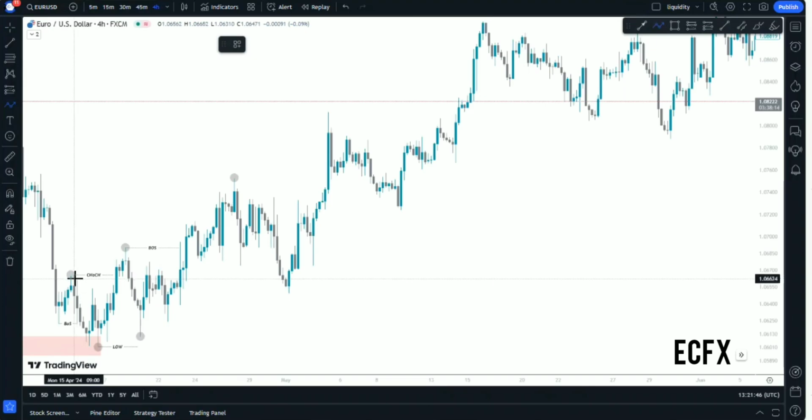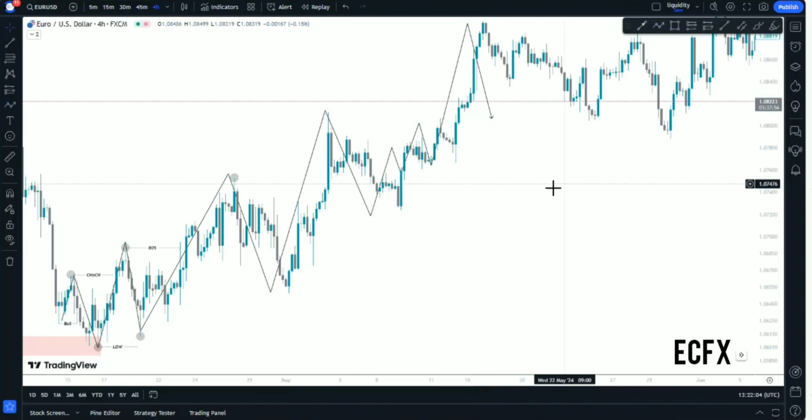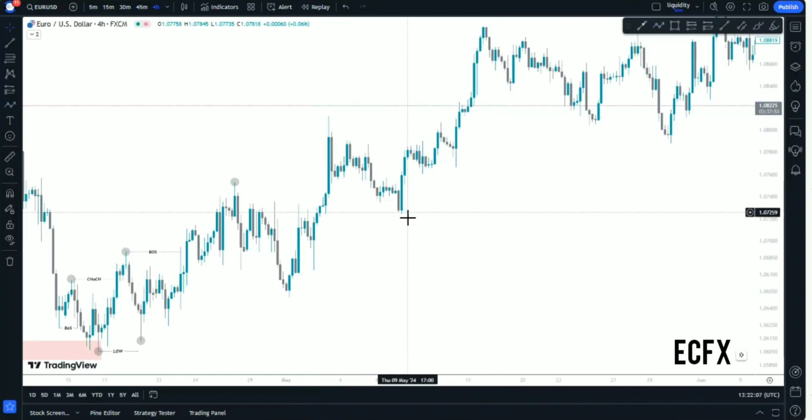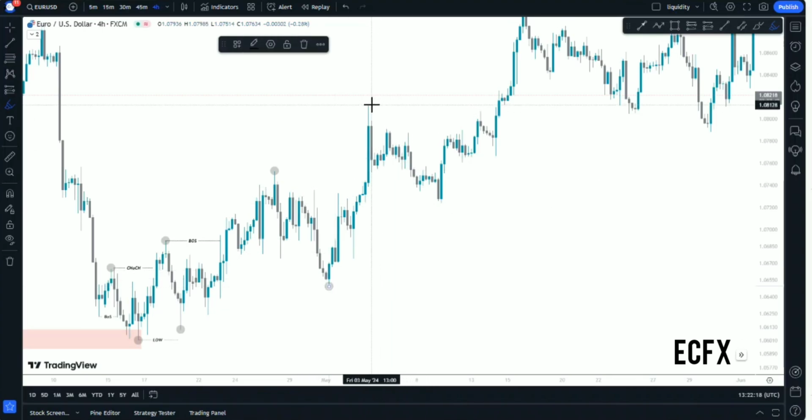So at this point in time, we can very clearly see that price is now creating higher highs and higher lows, which makes it a bit easier for us to identify a level from which we can take a trade, looking for an entry point to the upside, right? So what we're going to do is just mark out the highs and lows in the direction that price is now moving into. So that over here is a higher low, this over here is a higher high, this over here is a higher low.